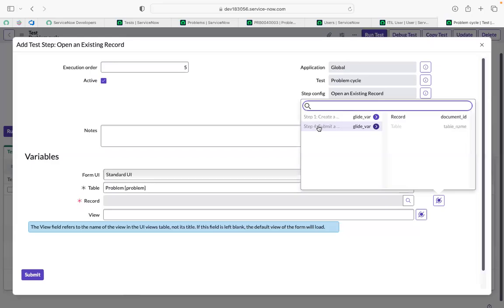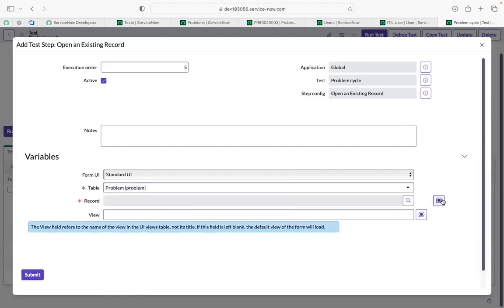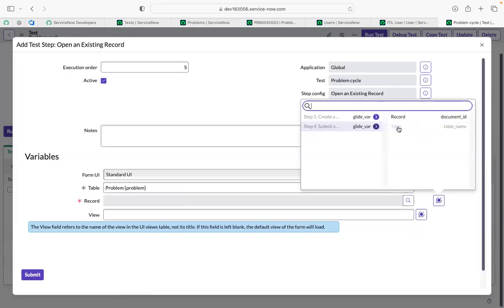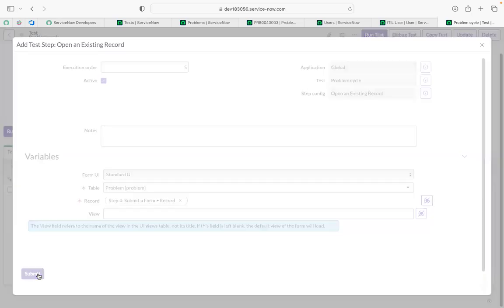Click on the data pill first, then tap on which step you want to take, then it will expand like this. Then again you can tap on the record. So you need to open the record, right, guys? So I'm submitting this record.